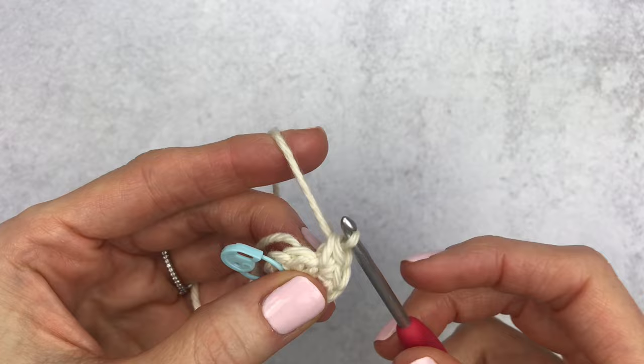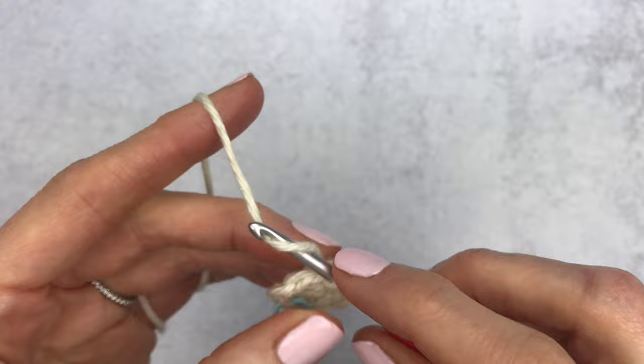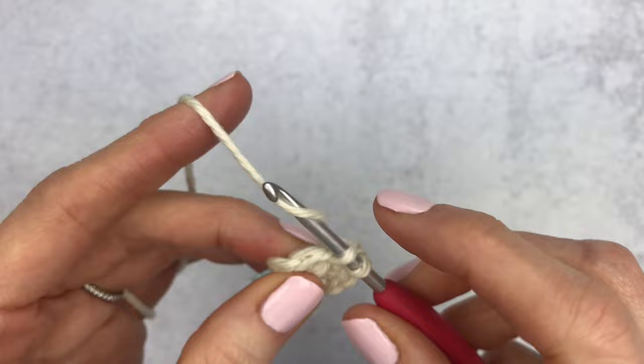Moving over, we'll do our 3rd increase. Move over another stitch. This will be our 4th increase. We'll do our 5th increase. And then our 6th increase. This will be in the stitch with our stitch marker if you've placed it on the last stitch of the round. Okay, from here, we're gonna change our stitch marker. Then I like to close up this hole once again so you can just pull tight.